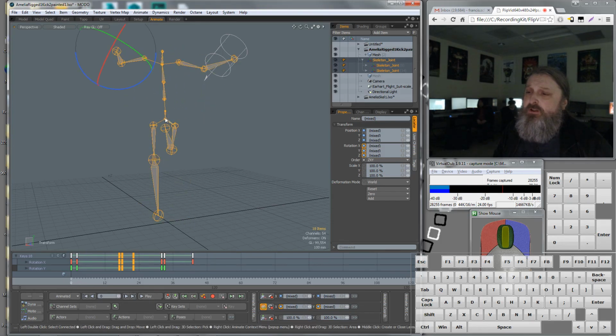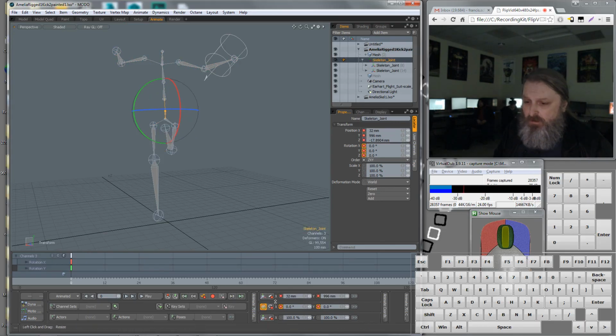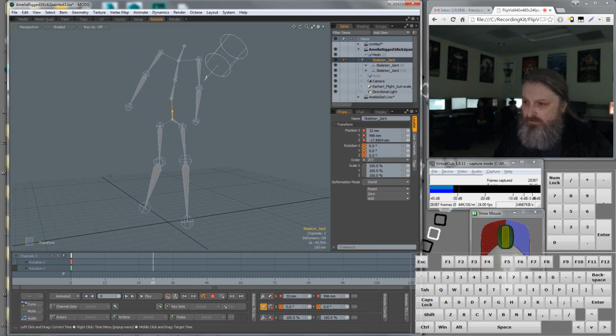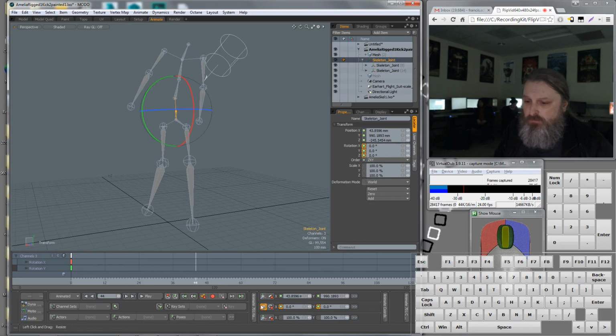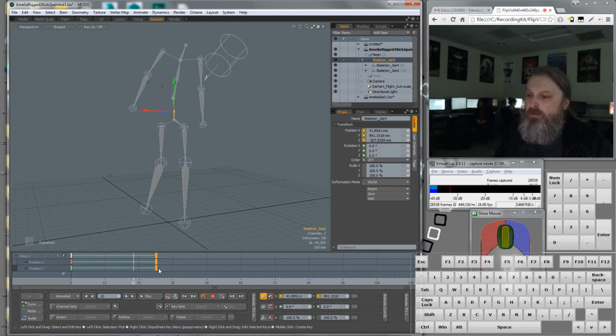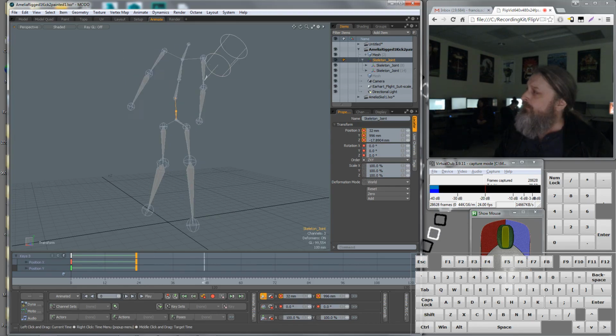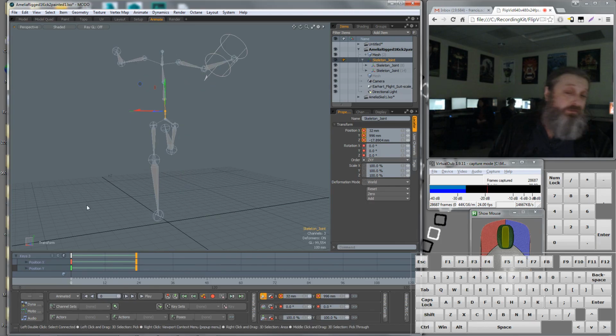But that's easy to fix, actually. That's here. And that is strictly translations, actually, here. I think that's where that is. Translations. There we go. I got to pull these ones back to probably about here. Further. That's better. So I'm able to select all those channels at once and move all that animation at once.